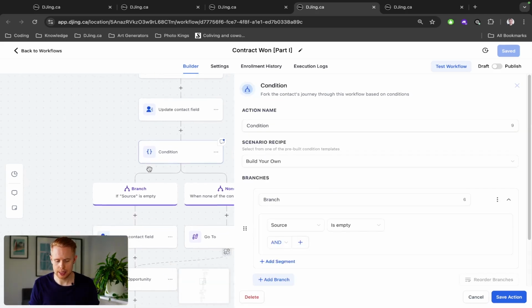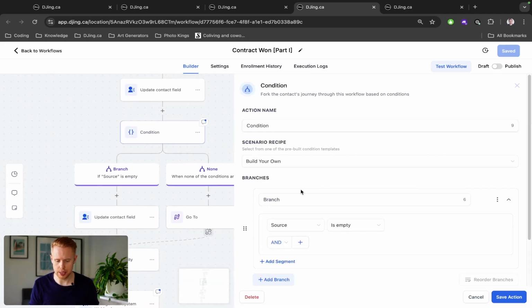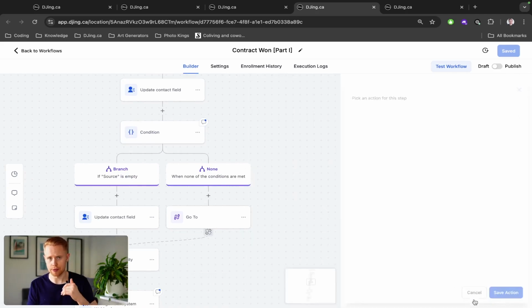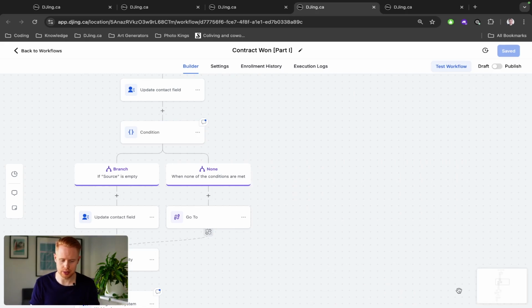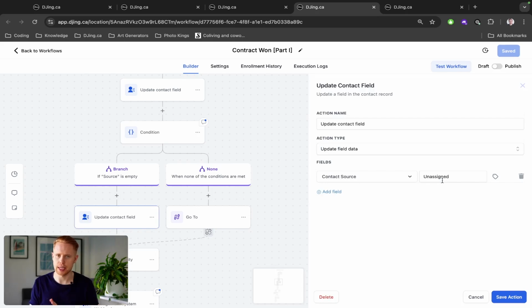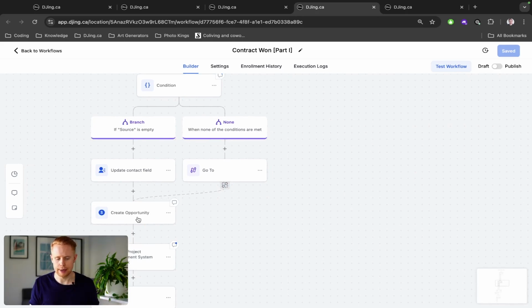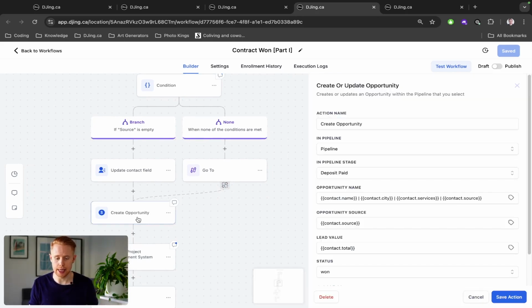Okay, next deal here is we're just seeing if the source is empty. For whatever reason, if somebody's made it this far into the cycle and the source has not been labeled properly, we're just going to update that source module as unassigned so we can at least categorize it as uncategorized, right? So we kind of know that. And then next thing is we'll just add in that opportunity.